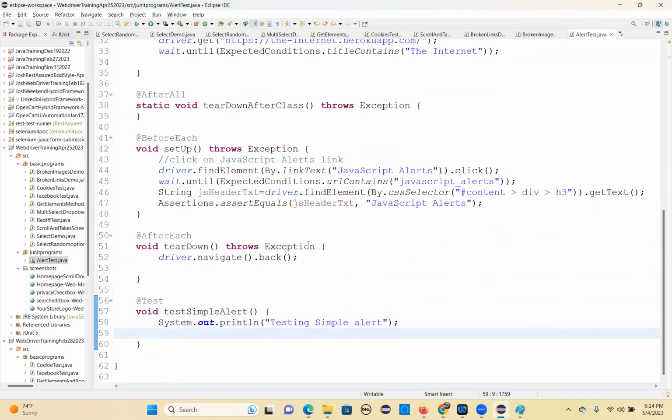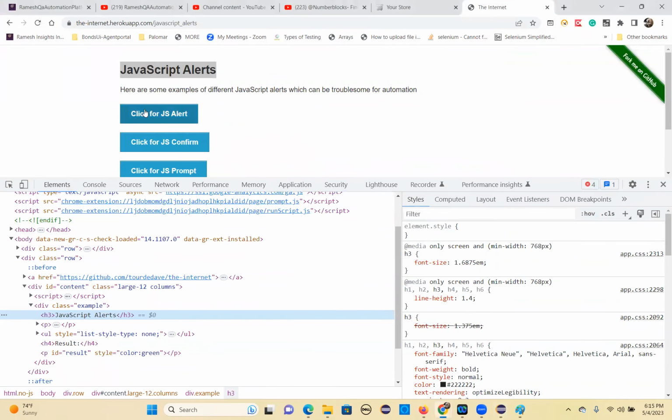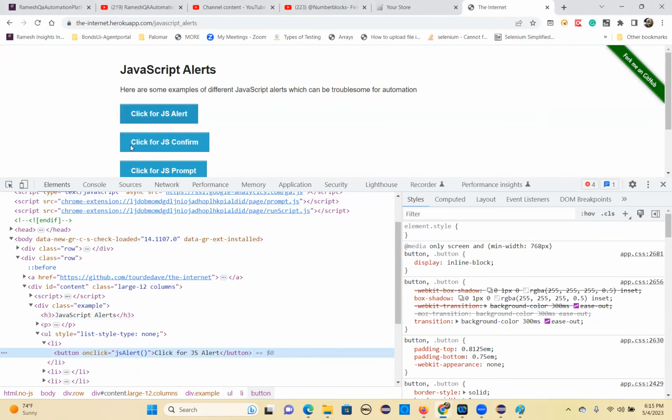Testing simple alert. So let's see how to test a simple alert. So what do I need to do? So I need to click on this element. So just take this element.